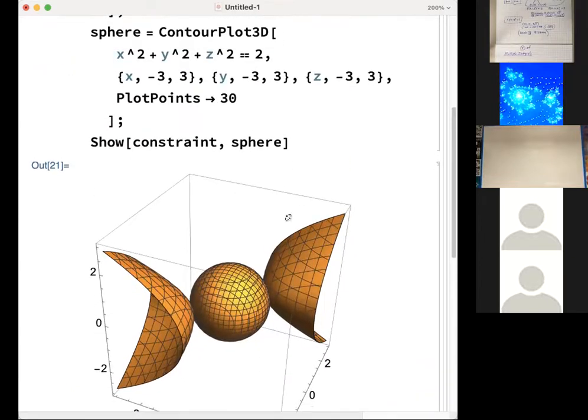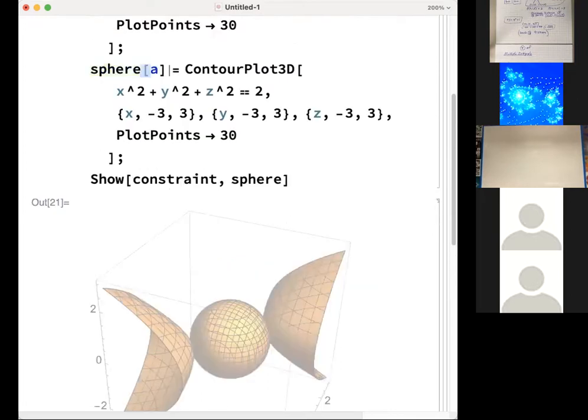If I want to make this illustration more exciting, what could I do? I could use manipulate to say, let's let the sphere grow. So I think I'm overdoing it here because I want to move on to other things. But let's say the sphere should be parameterized by A, and we'll set A equal to our radius. Now I'm creating a function in A. I have to reserve the A for a variable. I'm creating a function in A right here.